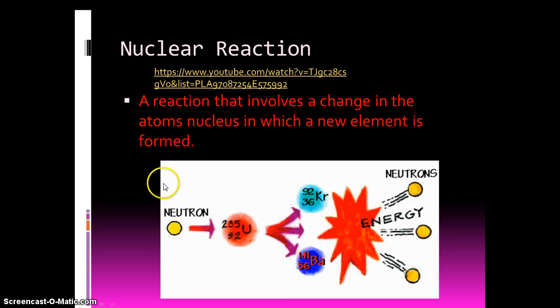So let's look at a nuclear reaction. A nuclear reaction involves a change in the atom's nucleus in which a new element is formed. You take your element, for example down here I have uranium, and uranium will decay. That's what we take advantage of in the nuclear power plants. When atoms decay, we physically get rid of certain particles, and thus change the actual elements that we've got. So here you can see you've got uranium, and then when it decays, we all of a sudden get krypton and barium. We'll look at how some of this works in a minute.